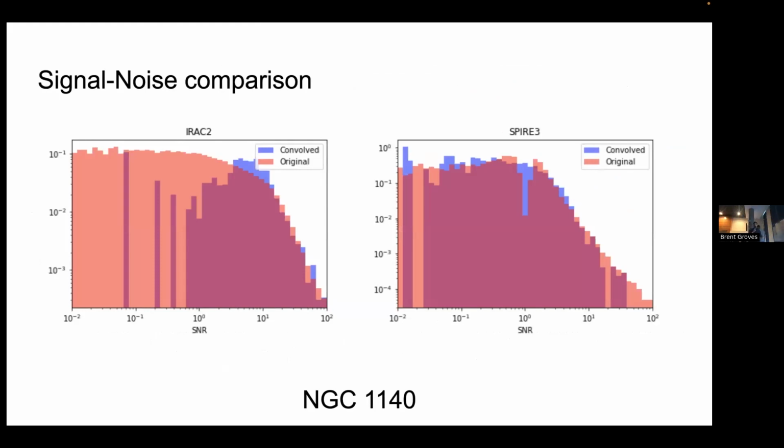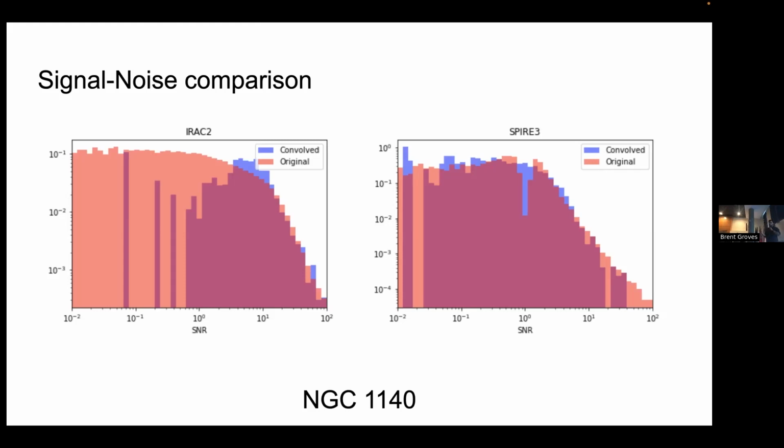One thing, of course, is checking whether the signal is the same, but the other thing is to check whether the signal to noise is more or less reasonable and also independent of each other, which is why we have done the Monte Carlo approach of recalculating all the uncertainties of the images. Here I have two examples: one of the IRAC bands, where I've plotted the signal to noise ratio on the x-axis and the number density of pixels, and on the right the SPIRE 500 micron band that we have used to convolve all our images to.